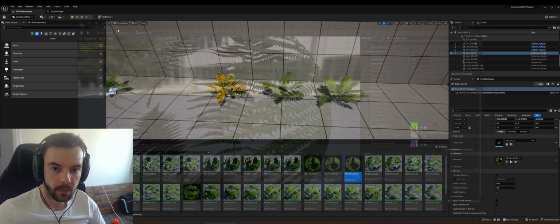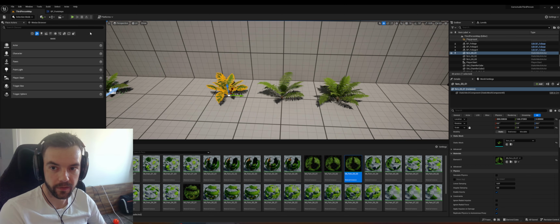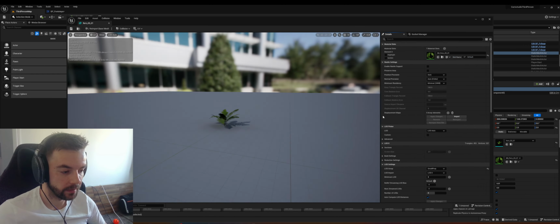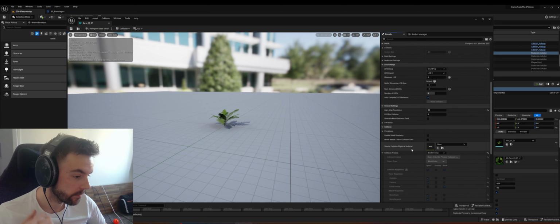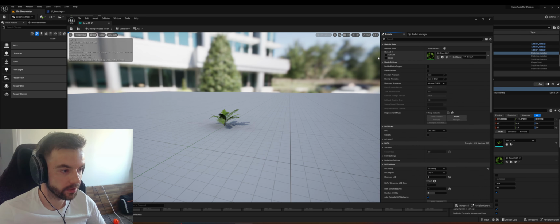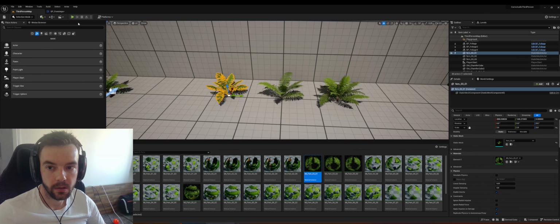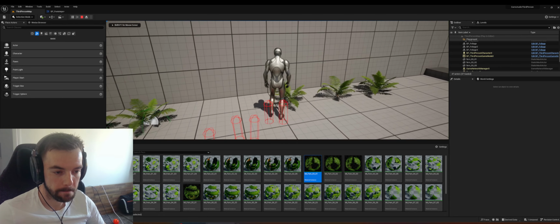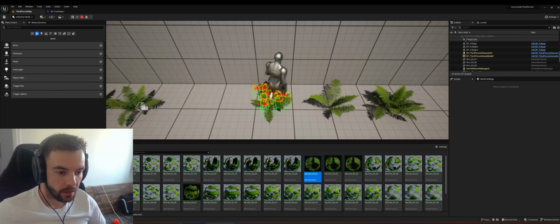There we go. So again, what's going to happen is when we trace against this static mesh, we're going to use that function get surface type, which is going to find the material. It's first going to look for this override, which we're not going to set here. You can do that, but we're going to do it on here. So if that's not set, it's going to then look for this material here, and go into the material and find this physical material for us. So when we're walking on here, now we have foliage. When we step, cool.